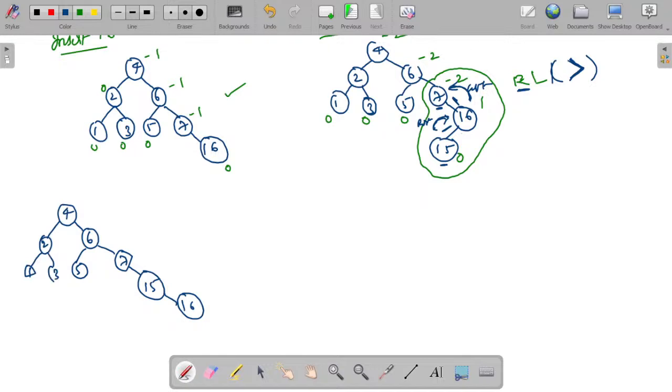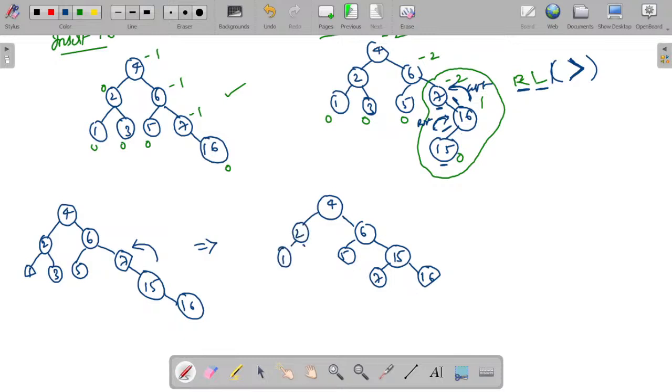So what is the next rotation we should perform? The left rotation. And now the left rotation is performed between 15 and 7. Now let us go ahead and complete it. 4 stays as it is, 6 stays as it is. Now 15 is pushed up, 7 is pushed down, and 16 stays in the same place. And now 6 has a node called 5, and 2, 1, and 3. So first we performed a right rotation, and then a left rotation, and this is how the tree is presently looking.